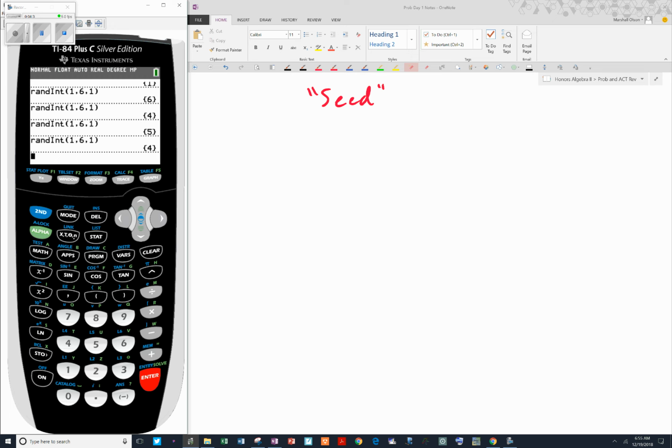If I wanted to, oh, and by the way, if you have an old calculator, this is what you would need to type in: the lower bound, the upper bound, and then how many you want at a time. If you don't put anything there, if you just close the parentheses, it would just do one number like what we have here. Okay, if I wanted this to be 2, I'm just going to grab this. If I wanted it to be 2 die, I would just have to put a 2 there.